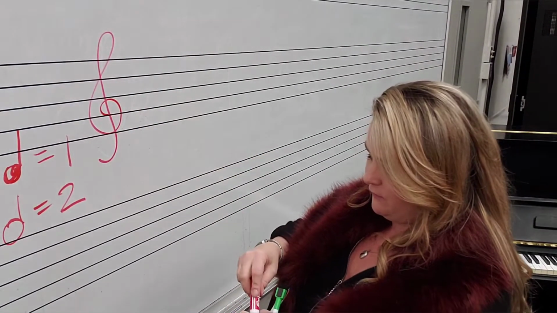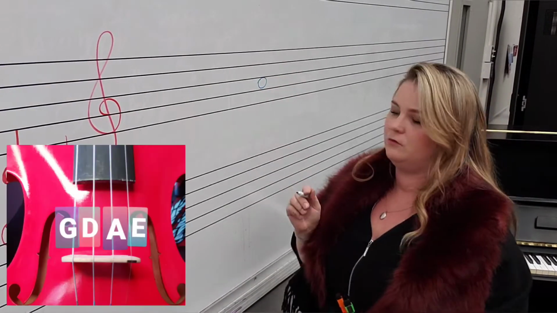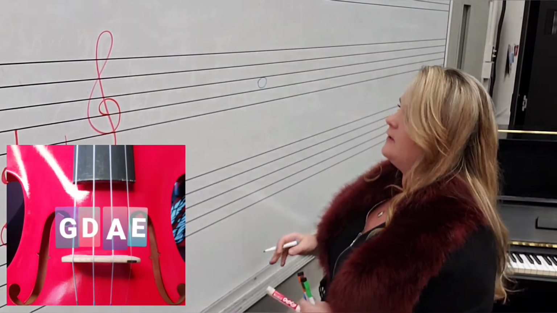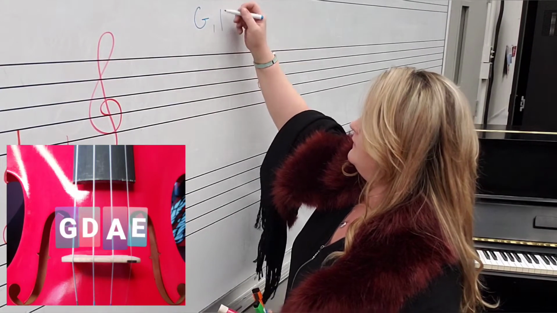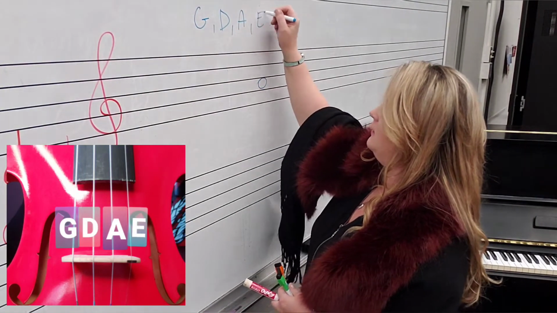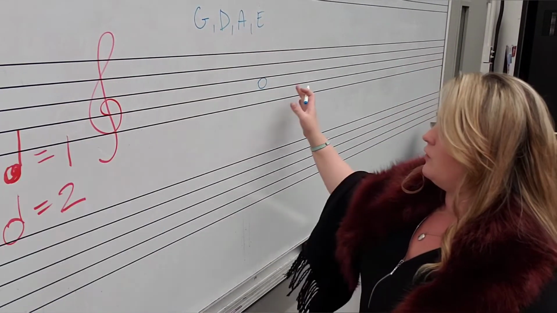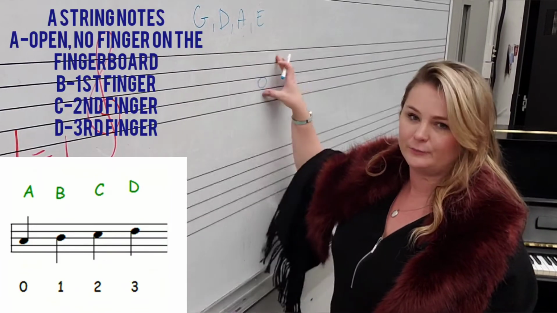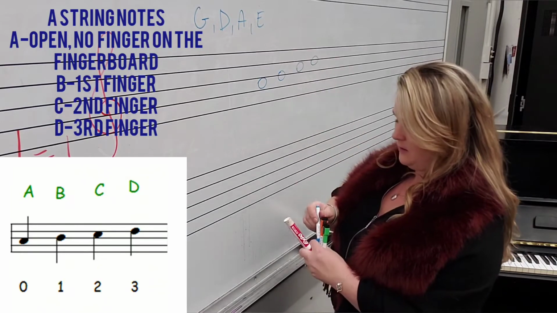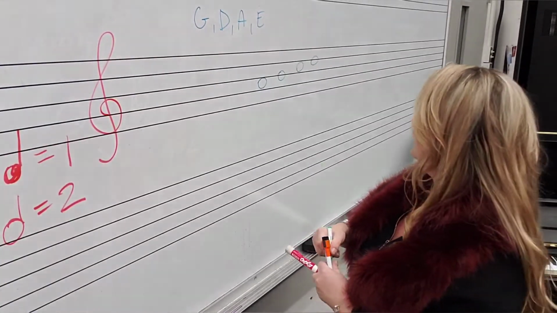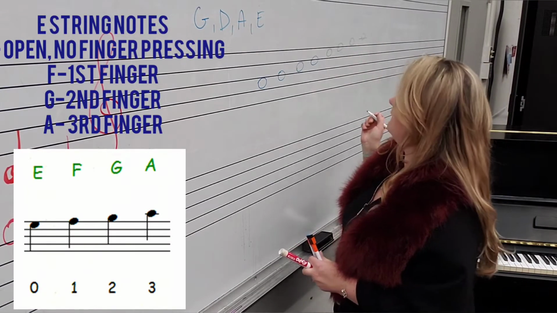Now, for playing violin, we need to start from A. And you might know already, and if not, that's okay. We have 4 strings on violin that are named G, D, A, and E. And you might wonder, what does this mean? So to play music, you need to know where these notes are on the music staff. So this is A, B, C, D. I'm going to use a different color for E. So this is E, F, G, A.